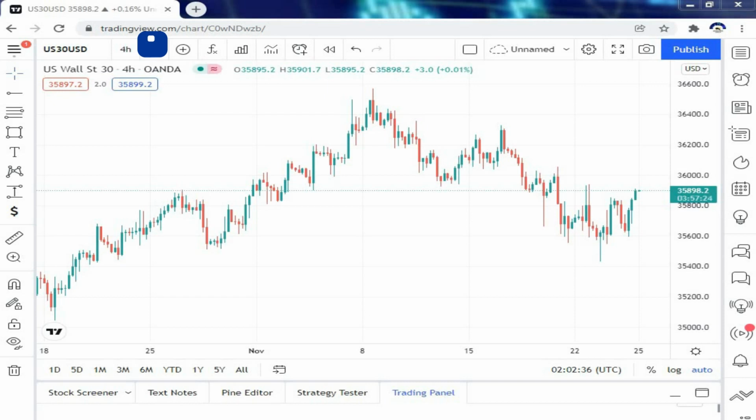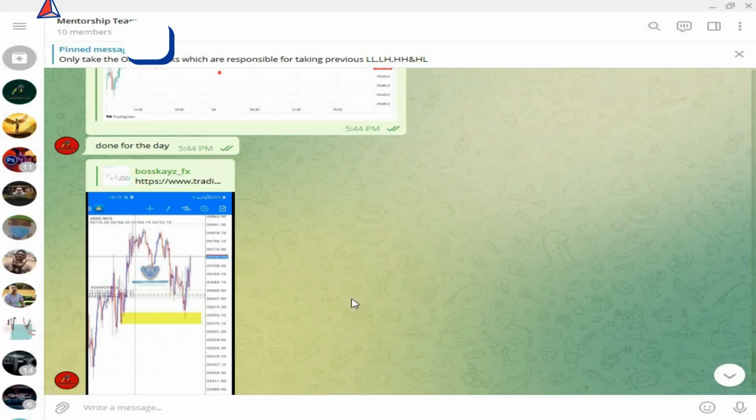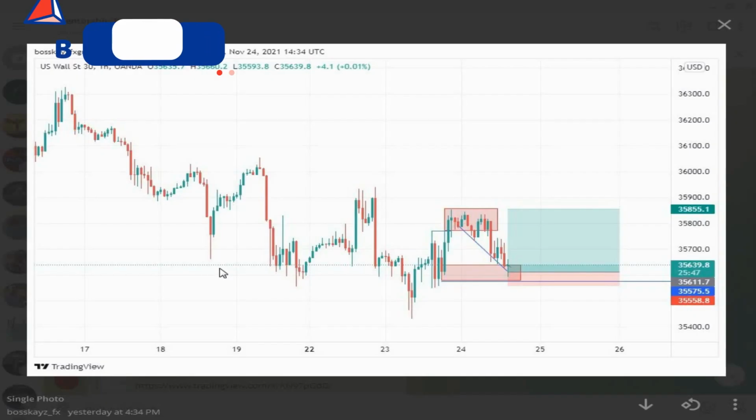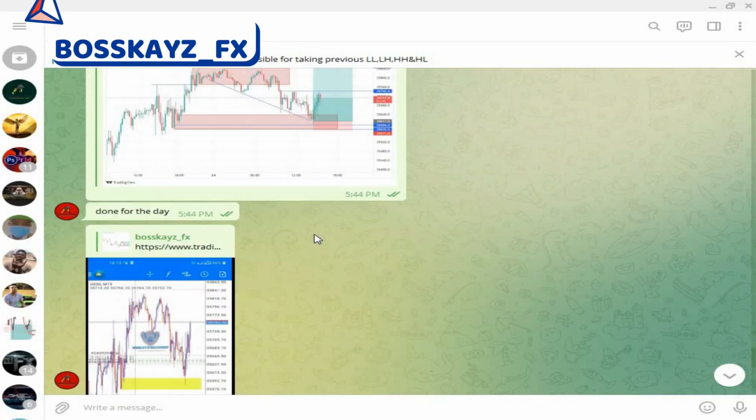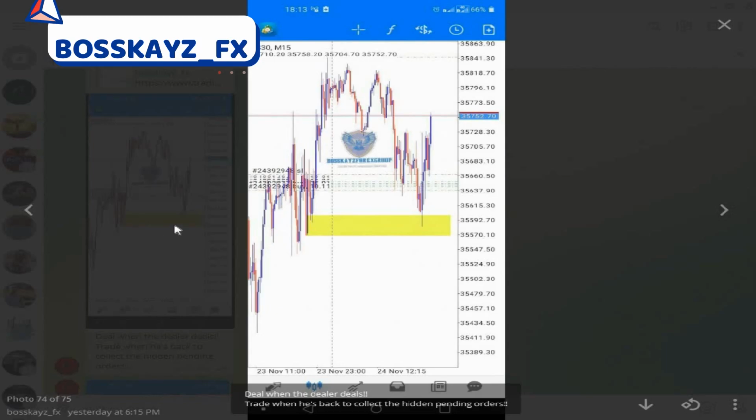And before we go any further, here was the setup which we shared with our team, and this was US30, as you can see, on the H1 time frame. So we said the price had taken out the previous high, creating a new high here, comes back with compression to the order block, picked the orders and shifted the market going up. And we also took that trade on our True Forex Funds.